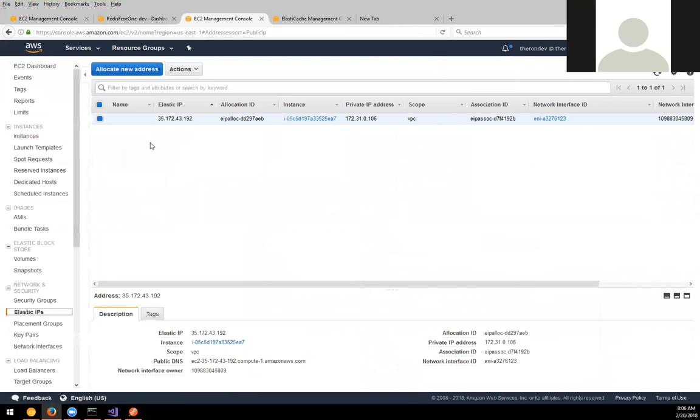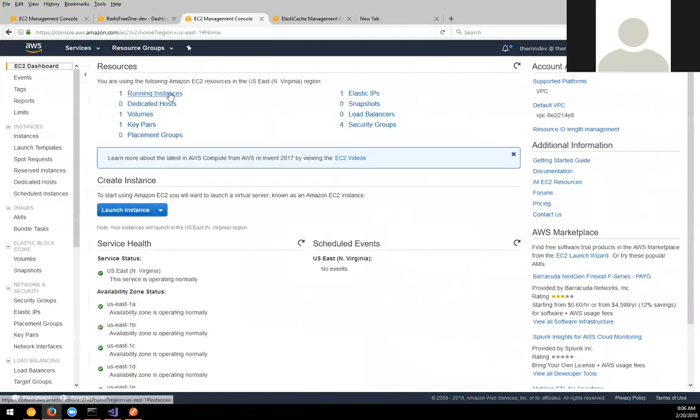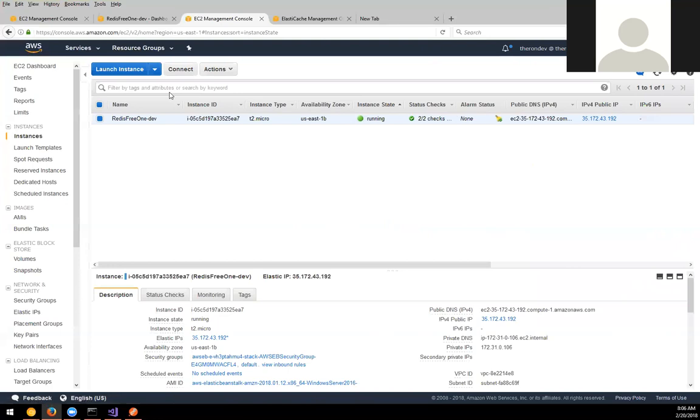You will be charged for Elastic IPs and running instances, so just keep that in mind if you're playing around with this, just to get familiar with it. What I like to do is I'll create these, I'll test it out, and then I'll just delete the application altogether so that I won't be charged. It's not a good idea to keep these things sitting out there in your portal once you run them. But here's the instance that Beanstalk created and all that.